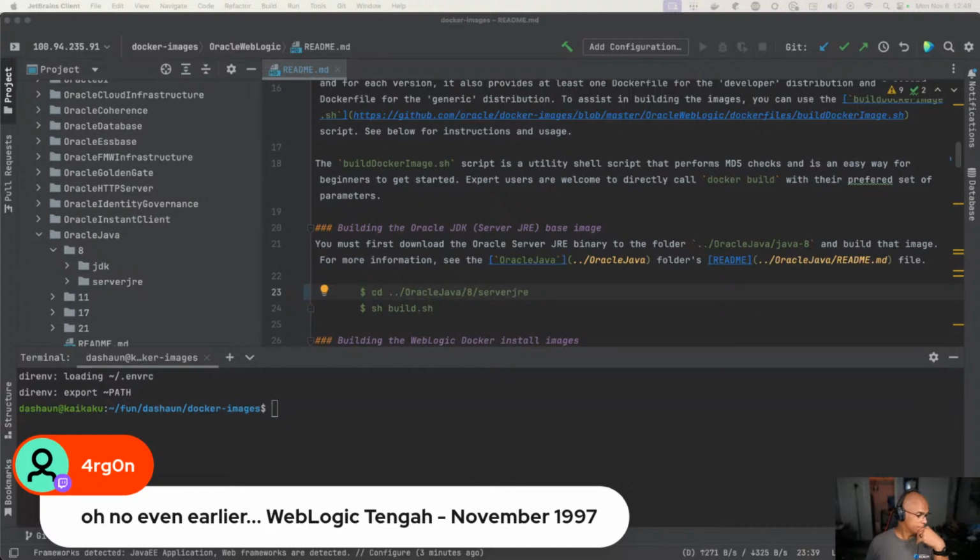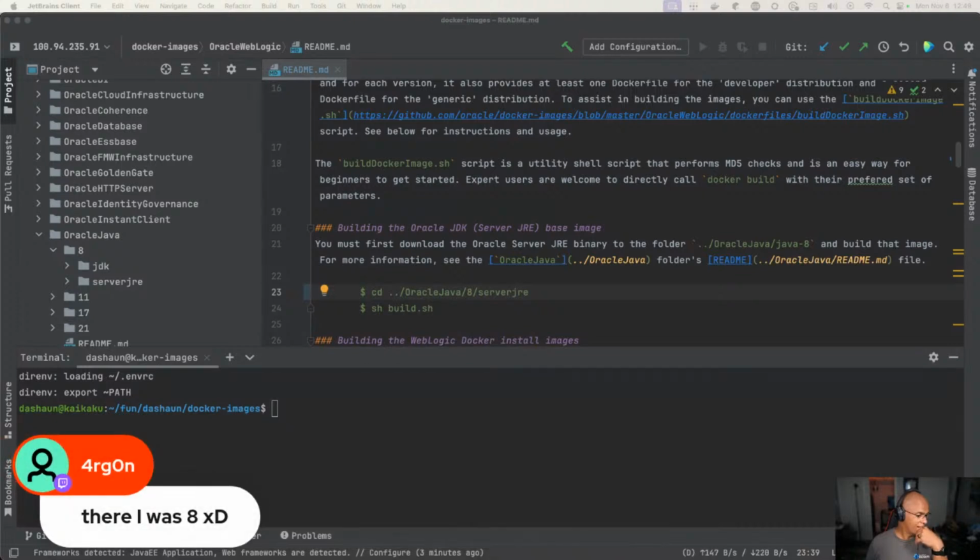Yep, November. Yeah, of a certain age, like I said. So things have happened along the way, but it's still a solid product. And did you see that number? Yeah, there's a lot of Java still running on it.